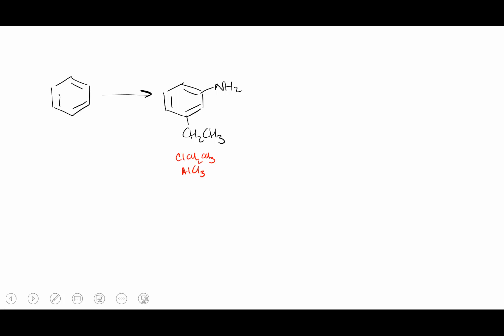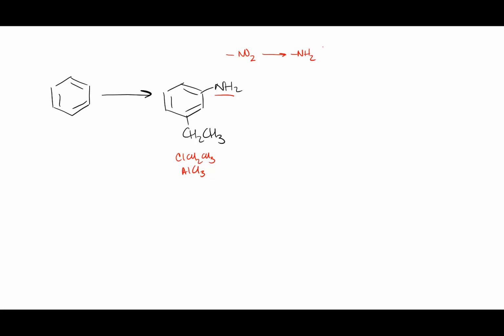How do I put the NH2 group on the ring? Again, you could consult your chart. It'd be really helpful if those reactions are in your head. But if I want to put an NH2 group on the ring, what do I have to do? I've got to put an NO2 group on it and then convert the NO2 group to NH2. And we'll come back with those reagents.